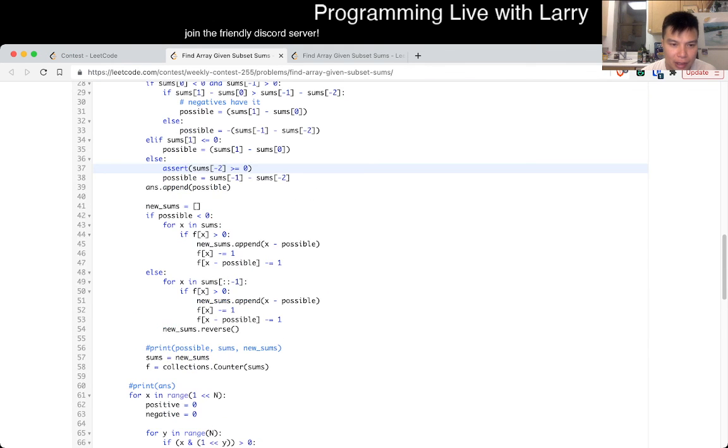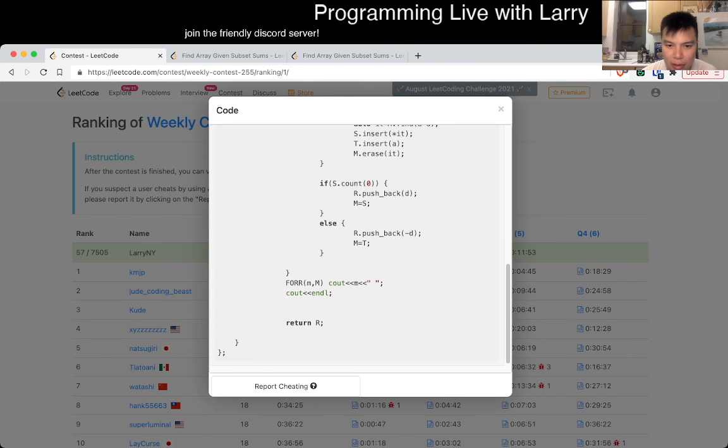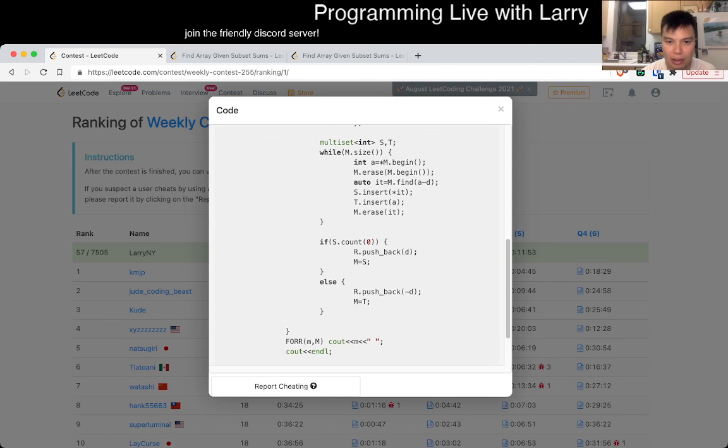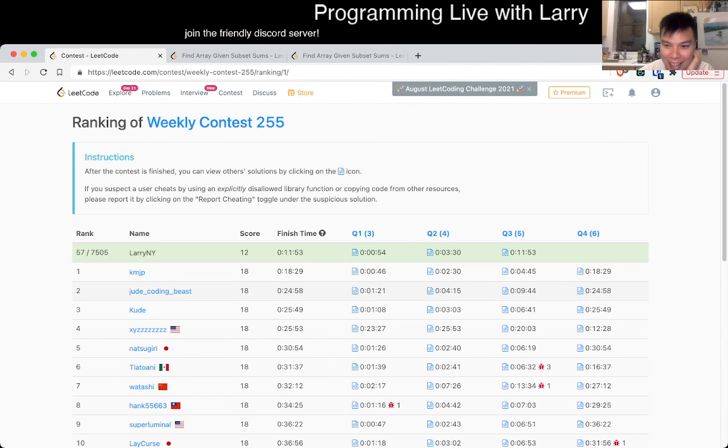So I did this reverse thing that's really awkward, and apparently I didn't even need, well, I need to reverse, but he did it without the crazy hack that I was doing. Oh, I see. Because basically, if S has 0, we want to take the one with the 0. Otherwise... Oh. Huh. That's really clever. Wow. I did not... Oh, wow. I mean, this is why they're the best in the world and I'm not.